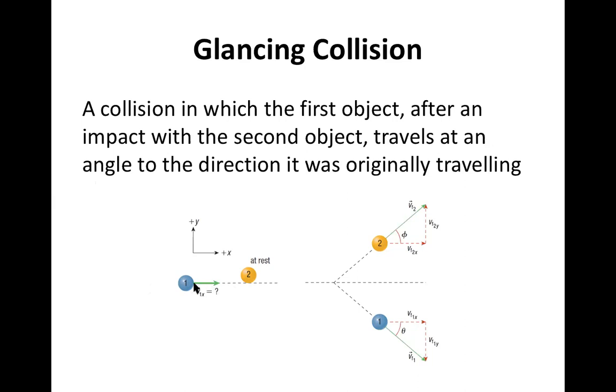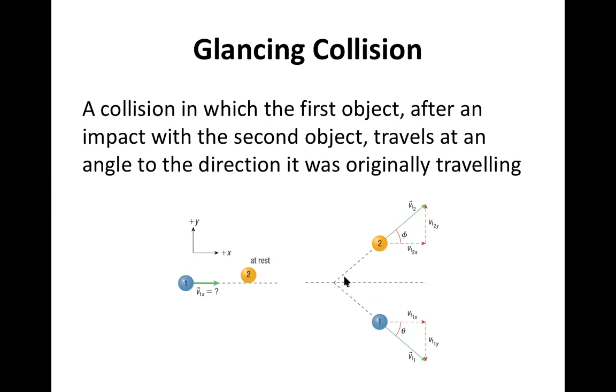So it's almost like ball 1 gives ball 2 the velocity, and then ball 1 would now be at rest. That was special case number 1, and mathematically you should convince yourself of this using the conservation equations. But this is not a head-on collision. So based on how the diagram is set up, we've got a glancing collision. So the two pool balls will go off in different directions that are at an angle to the original trajectory of the first moving ball.